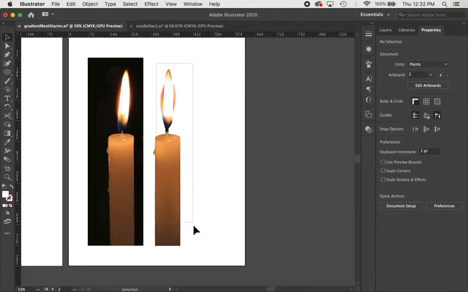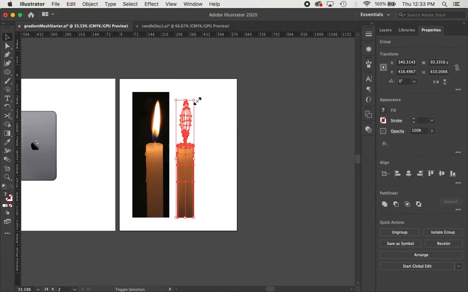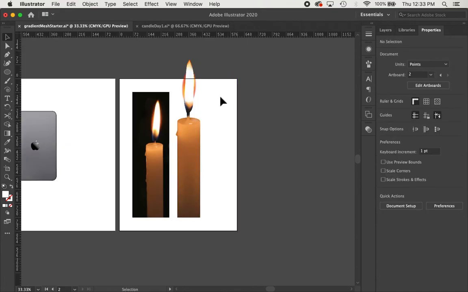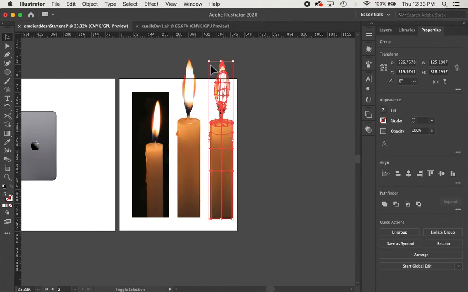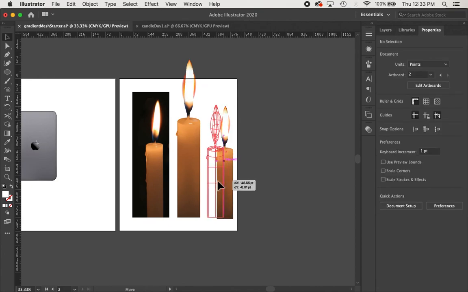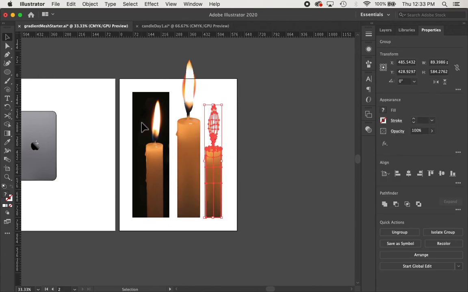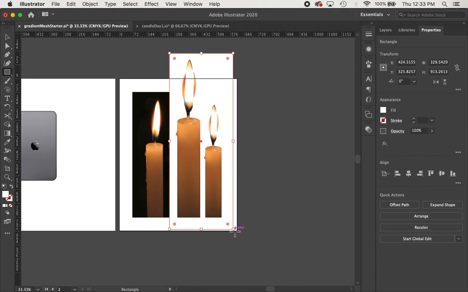So once we're done with this, you could group it, and the advantage to having this as a vector is we can resize it without it getting pixelated. We can make copies of this very easily. If we wanted to put a black background behind it, it would look really good.